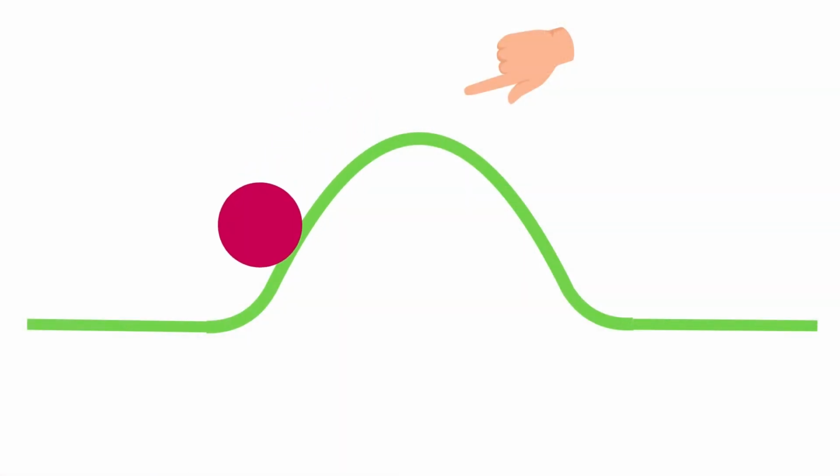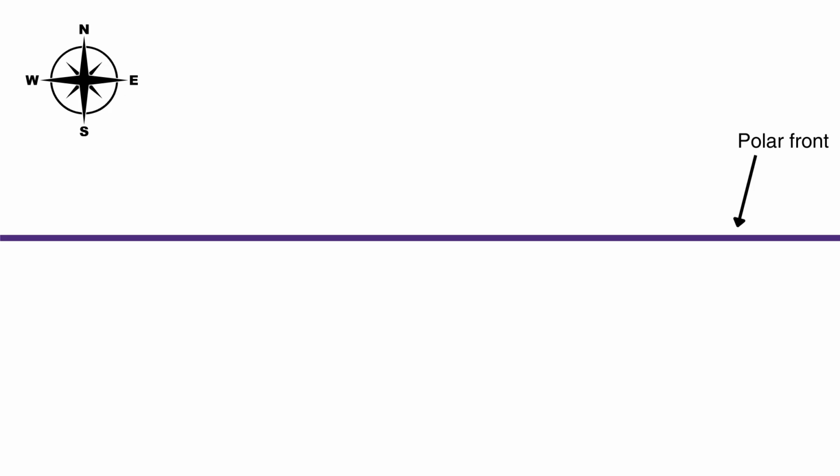So consider a ball on a hilltop. Even if you nudge that ball very slightly, it will roll down the hill and end up a long way away from where it started. So that's an unstable situation. In exactly the same way, if something nudges the westerly winds blowing along the polar front from west to east, they end up a long way away from where they started. Imagine something nudging the westerlies, maybe a hill which the wind has to blow around.